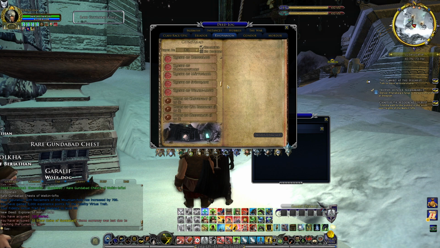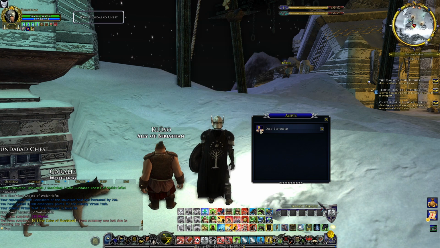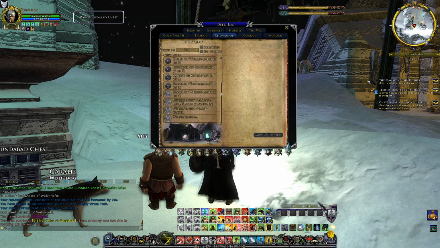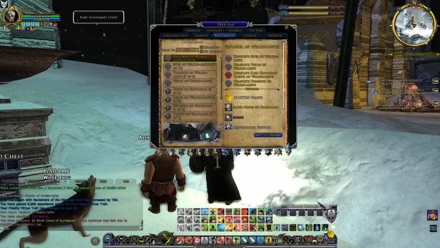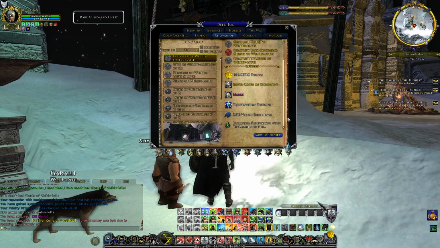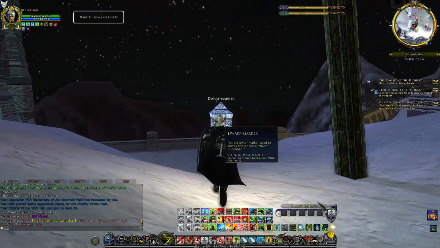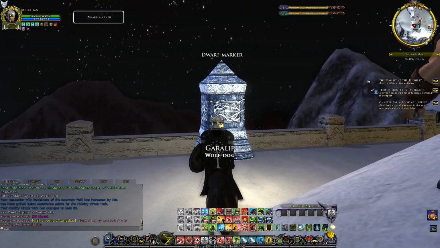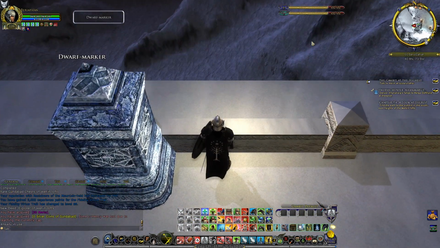So, rare chests of Welkin-lofts, 2000 rare XP and some marks. That's it. Well, we have Explorer of Welkin-lofts now. Almost done with that one too. Using here we have dwarf marker number 9. Take it. Looking at the view.